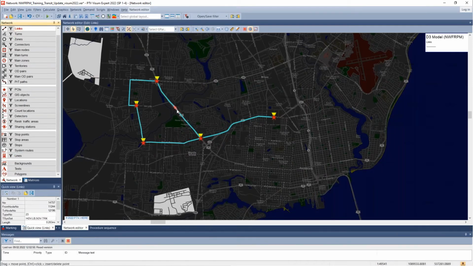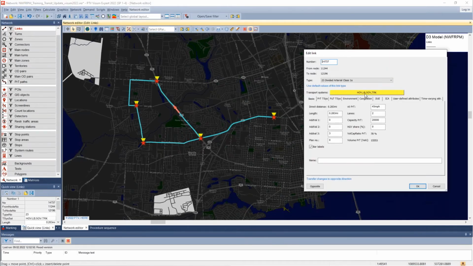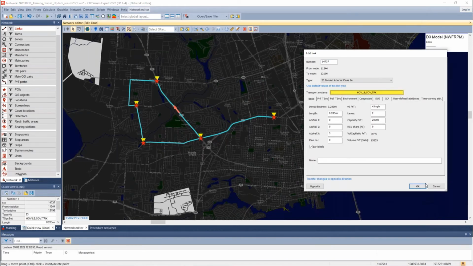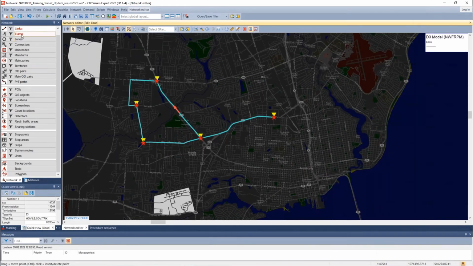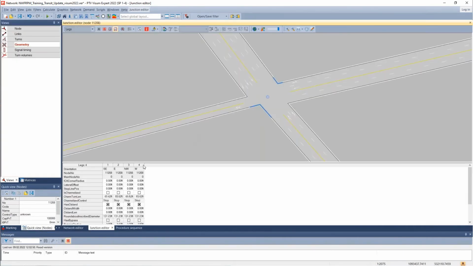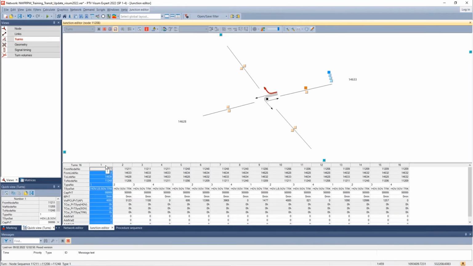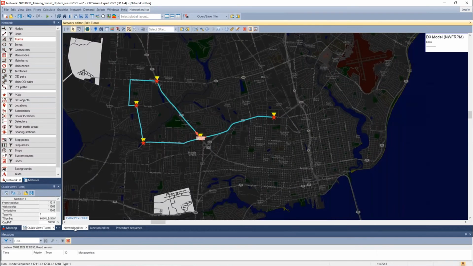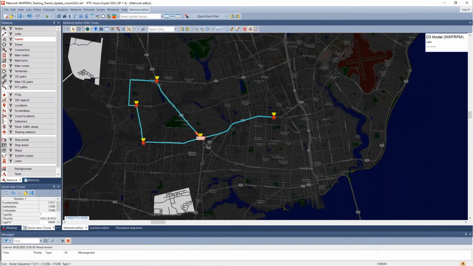So for example, if I double click on this link, we should see local bus LB is now available in our transportation system. Similarly, if I look at a turn, so if I pick out my node real quick and look at this node and we look for our left turn, oh, where's my left turn or my right turn here, LB is included in my left turn, local bus. So that's all that error message is working on.